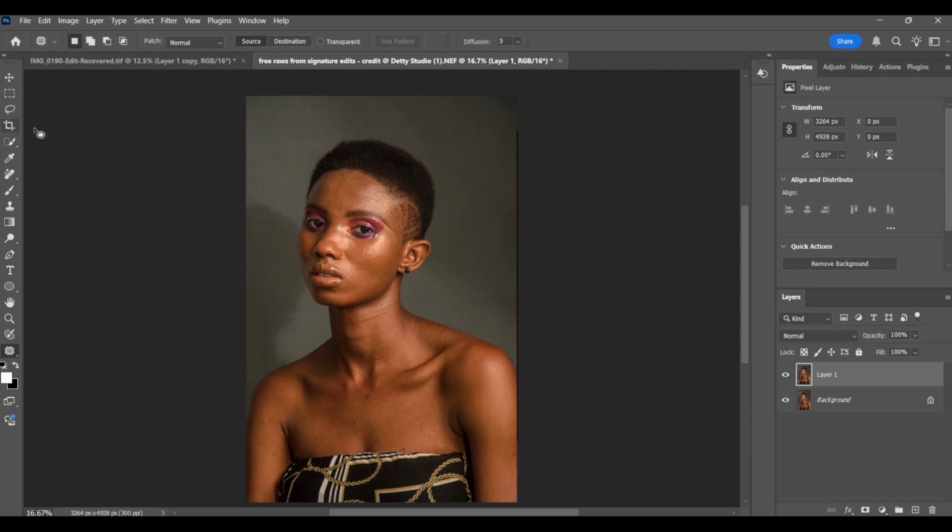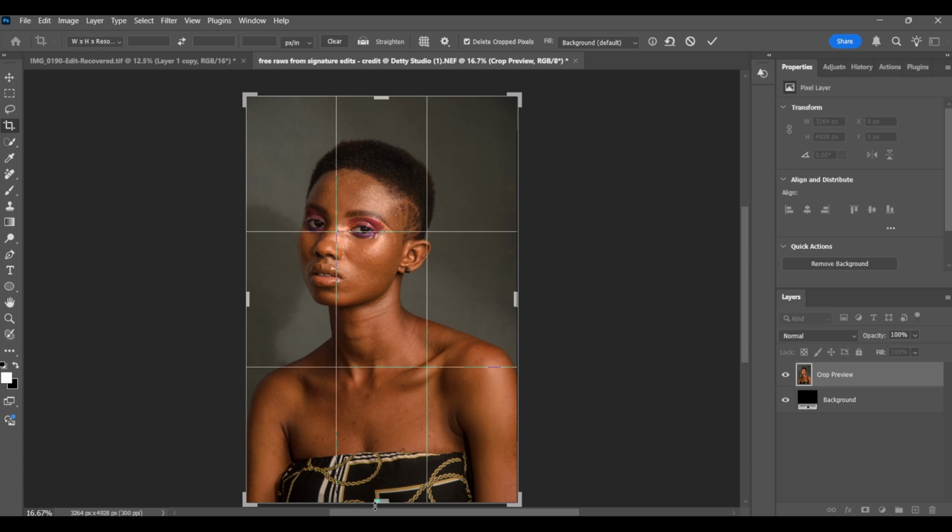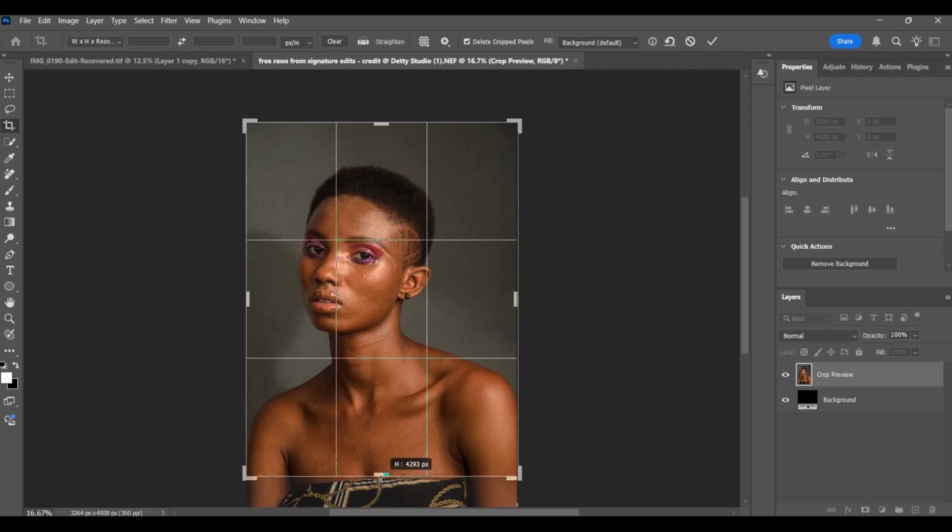So first thing I do is, after cleaning my background, I just crop my image. So with this, I will just be using this part of the body. So I'll just crop it in. Let me bring it up a little.